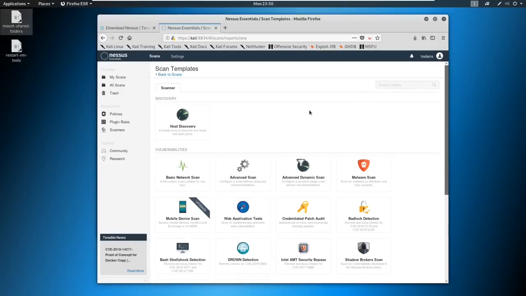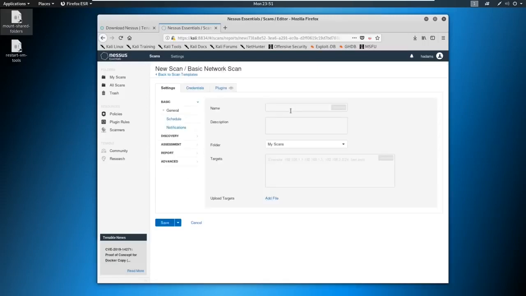So we do have a couple options here. We're going to start with this basic network scan, and then we'll talk a little bit about the advanced scan. So let's go ahead and click on this basic network here. And what we can do is we can just type in something like Chapter16 for the name. And then I just always copy this because you need a description. I just like to paste it in the description as well. And then down here, it's going to say, hey, what targets do you want to scan against? Well, we're only going to provide one IP address, and that is the IP of Chapter16.